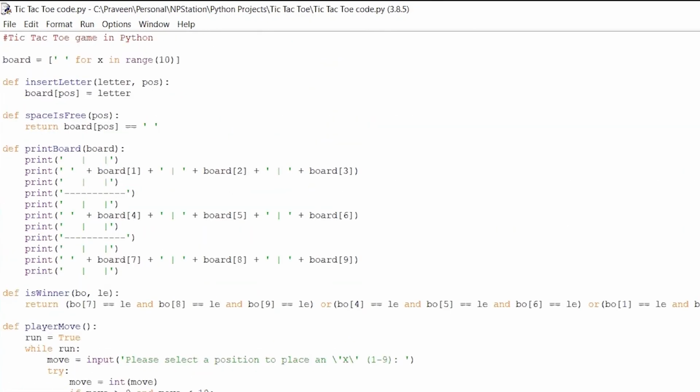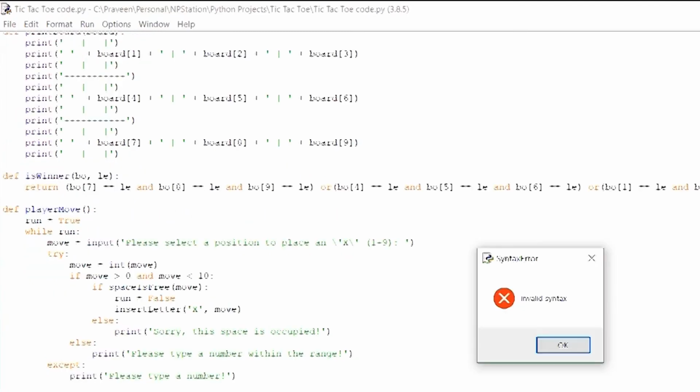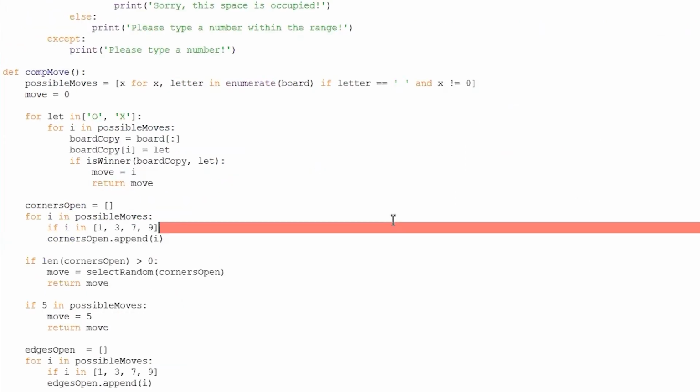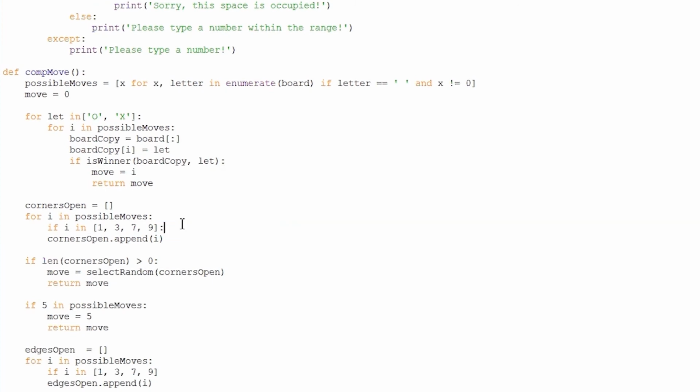So I'm going to go ahead and save this file, and now we're going to run it and see. Okay, so it looks like we have an invalid syntax down here. So let's see what is happening. That is our computer move function. So, okay, looks like I just solved the problem. We just needed a colon, and that means we need to indent this line right there.